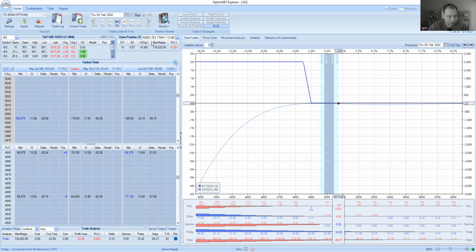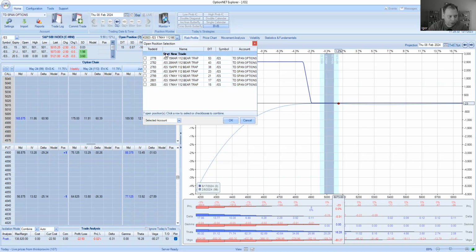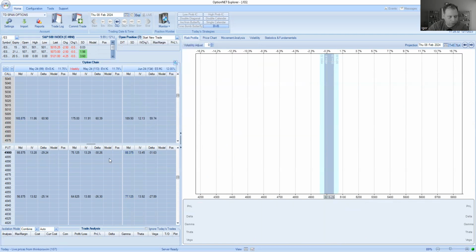So what I'm going to do is model this as a trade in ES. I'm going to start a new trade. Once again, it's kind of hard to tell the exact expiration other than looking at the days until expiration. So I'm looking at 113 days, and that is May 31st. So it's end of the month, May, expiration cycle. And what I did was I set up a 112, and my intention was to set up a trade that looks like this.